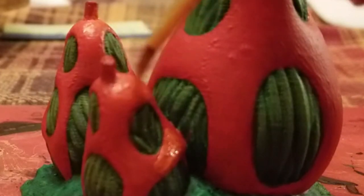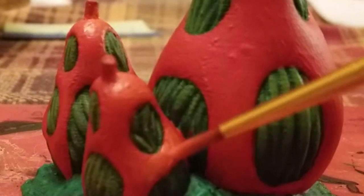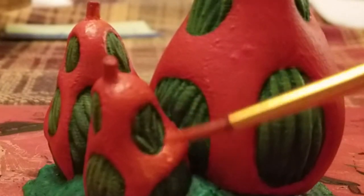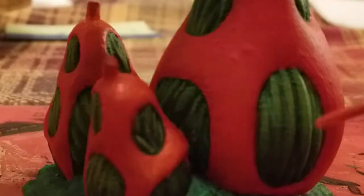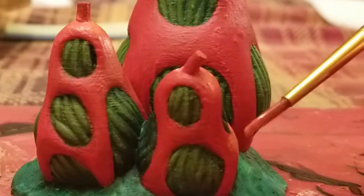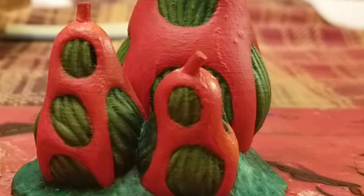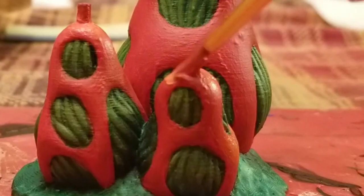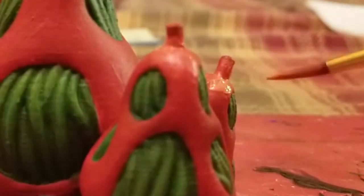It will dry lighter, but not peach, right? It won't have the defined edges. And that's because, as you see what I'm doing right there, I'm putting the paint on, but then I have very little actual paint on the brush. And I'm just using a flicking motion to take that wet paint and blend it into the dry paint, and it will dry darker and just add a little bit of pizzazz, a little bit of highlight, right? That was the goal, to add some highlights to the piece.